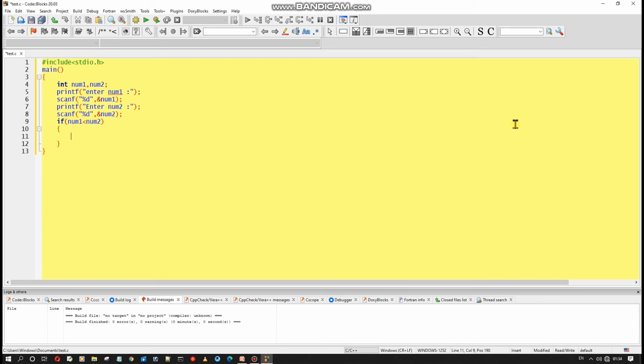If num1 is less than num2, then what will we show? printf "num1 is less than num2". Then return 0. Okay, now we'll compile it.